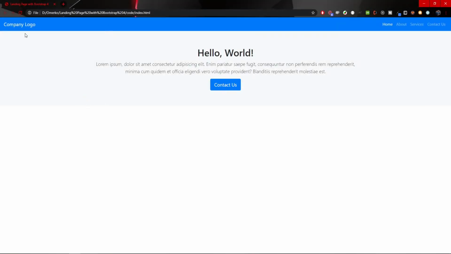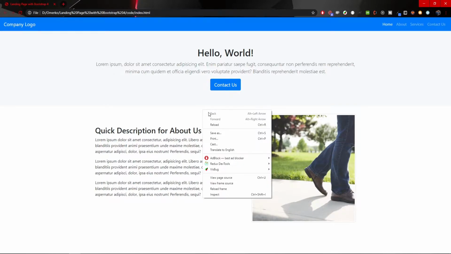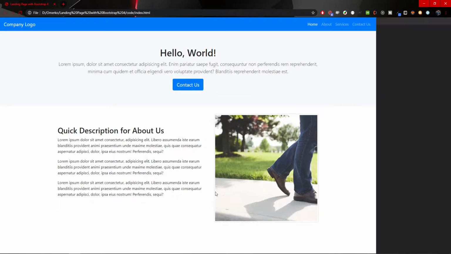So once I'm here and I refresh my page, I will have my random image. I will have on the left side my h2 with 3 paragraphs. There is obviously spacing here as we have that mt5 class. So the image should be fully responsive. Let's check that. So inspect.